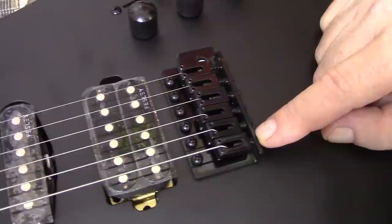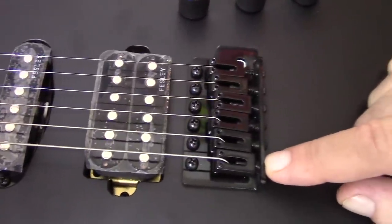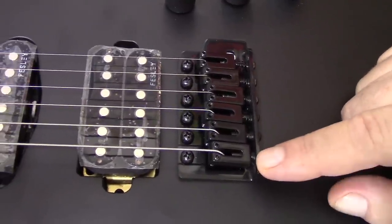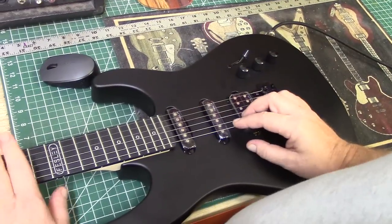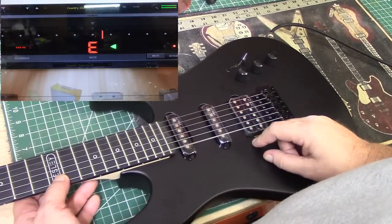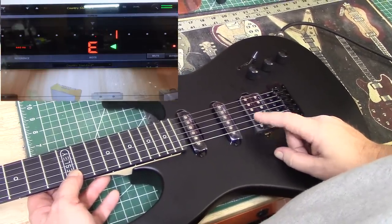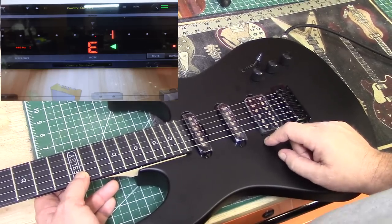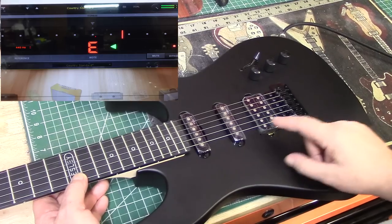Now you can see these saddles are pushed all the way back to the rim of the bridge there. So we're going to check the intonation real quick. I'm going to suspect this to be sharp when I put it on the 12th fret. Super sharp. Look at that. This bridge needs to be moved back. Right out of the box, it needs a major repair.